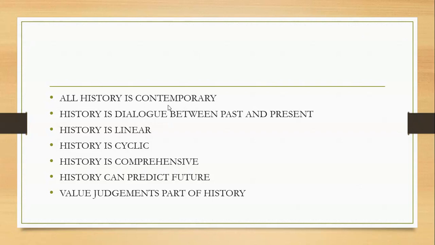One more point next to that is history is a dialogue between past and present. That you have seen, right? See, what happens is, suppose, I'll take the same example. When I'm writing about Ashoka, there are a lot of gaps. What was going on in his mind? It might be fear, it might be guilt, it may be sadness. So there are gaps here. I do not know the complete truth. So I, as a historian, will start asking questions. How might Ashoka have felt after the war?